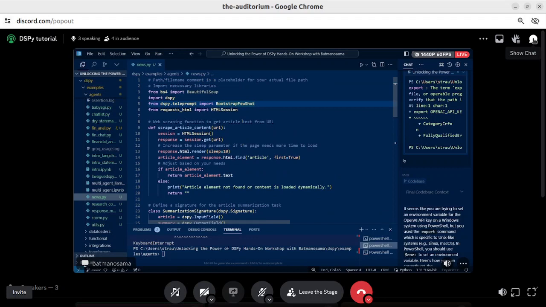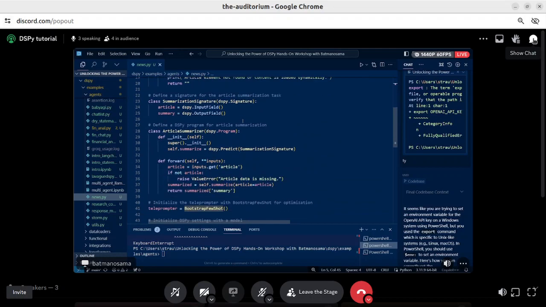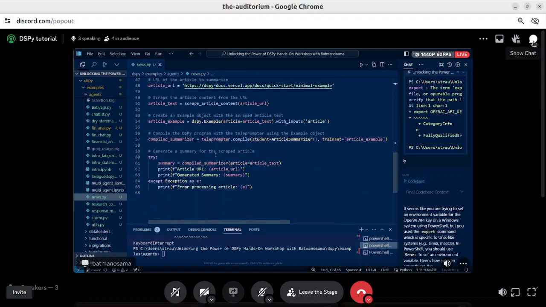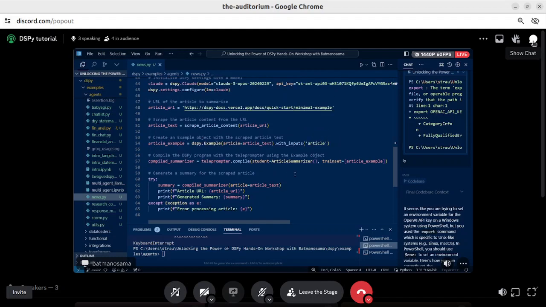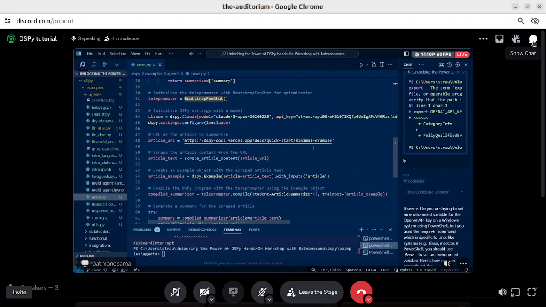This is simply a news summarizer, and what it will do is scrape Wikipedia for an article based upon the article URL. So I'm going to summarize the DSPy minimal example.